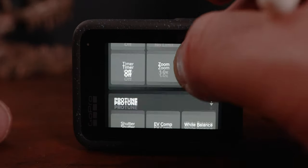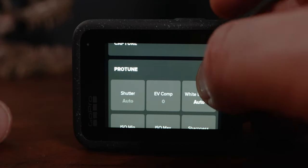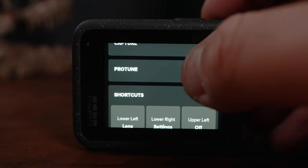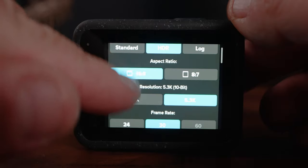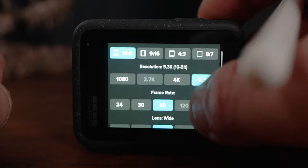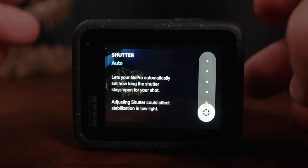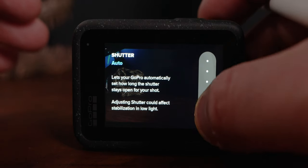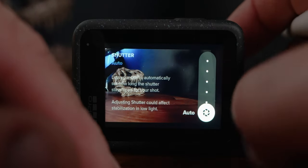Now, on these modes here, you can see if we're going up and down. I have most of these open, but sometimes they may be closed. All we got to do is tap the drop down arrow here. And then in ProTune, depending again on the settings that you're in, you're going to have loads of different options. So to show you guys a lot of these, I'm going to bring it down to standard. So our shutter, I tend to leave this on auto, but if you're using ND filters and the gimbal and stuff like that, if you want that cinematic motion blur, you can change the shutter speed to 1/50 or 1/60. But in a lot of cases, for most folks, auto will be good enough.